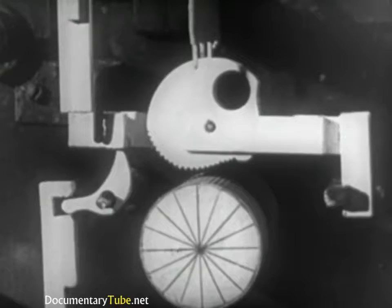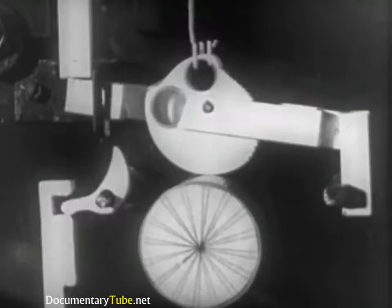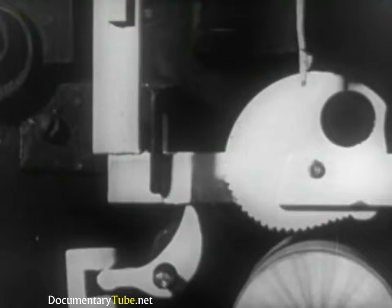Let's observe how the various pieces react to the key. The key moves the lever to which it is joined. This lifts the key bar. In turn, the key bar activates the trigger, whose function it is to support the frame with its corresponding eccentric cam. The motion of the trigger allows the frame to lower itself so that the cam revolves around the rubber roller, which rotates continuously. The rotation of the cam lifts the end of the frame, which raises the long key rod, causing the release of the matrix from the magazine.